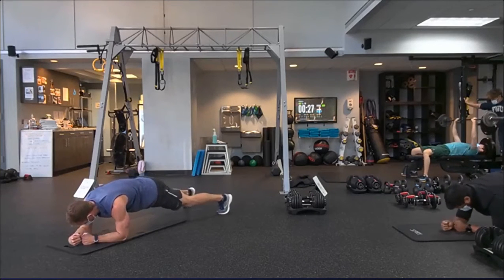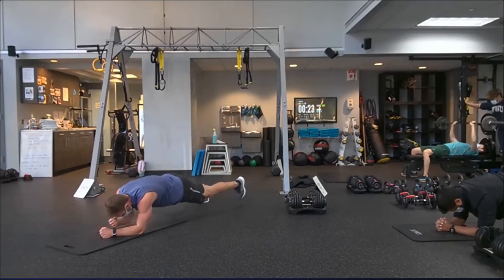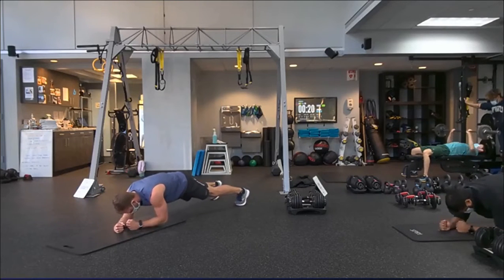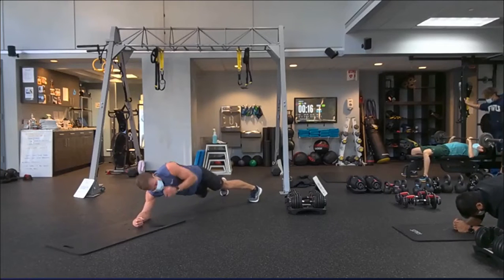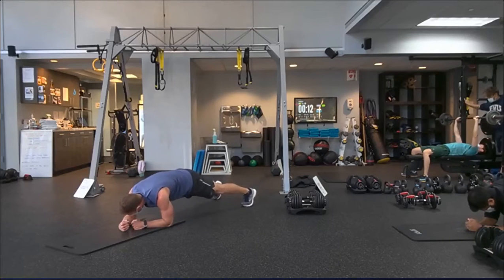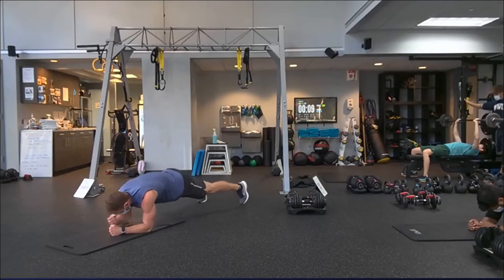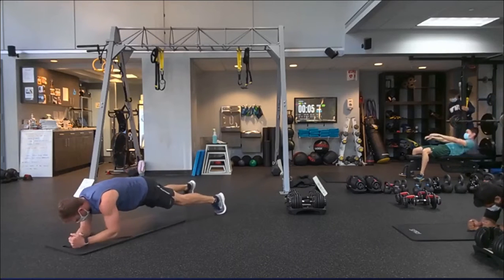If we get stuck, static straight. Less about tempo here, more about control and moving deliberately. 15 seconds out. After this, a 50-second rest. Little water break coming up.